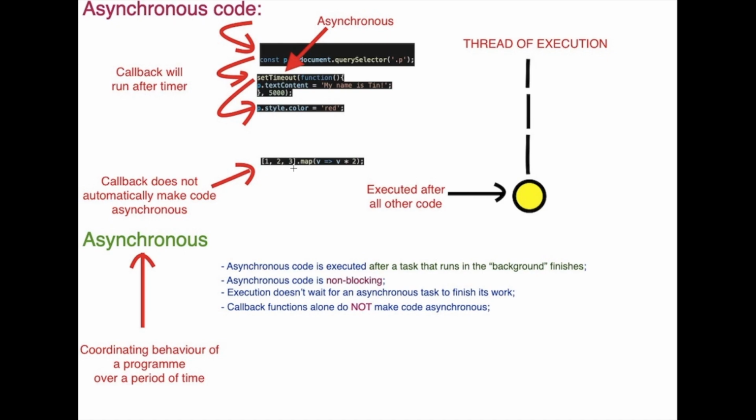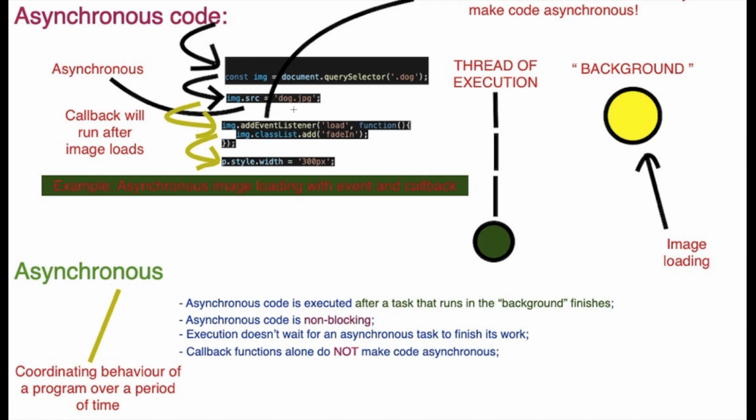But anyway, in order to really understand this, let's see another example. This example is about loading an image. The first two lines run in a synchronous way, one after the other. Now in the second line, we set the src attribute of the image that we selected in the first line. And this operation is actually asynchronous. Setting the src attribute of any image is essentially loading an image in the background while the rest of the code can keep running. Imagine that it's a huge image. We wouldn't want our entire code to wait for the image to load. That's why setting the source attribute was implemented in JavaScript in an asynchronous way.